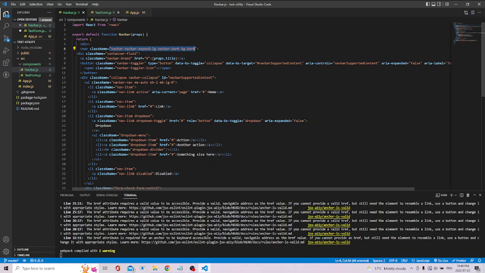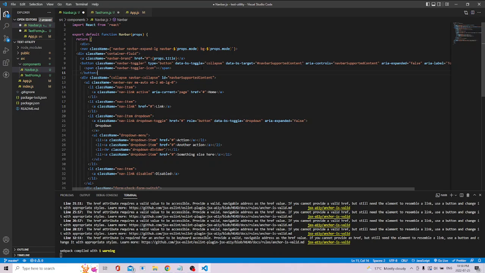I want to write JavaScript here. To do that, as I've mentioned in my previous blog as well, whenever I want to write JavaScript in JSX, I need to have curly braces. So I'm going to add curly braces. This is a string right now, so if I want to pass a variable here, I need to replace the double quotation with backticks. This is the purpose of backticks: it allows you to insert any variable in here. To accept the prop, I'm going to do dollar curly braces props.mode. I'm going to do the same thing here as well. All right, so my navbar looks nice.